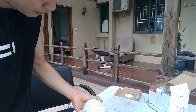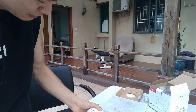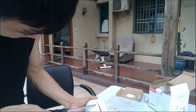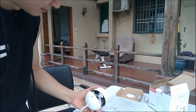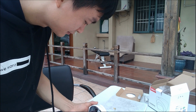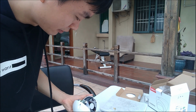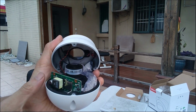I must do it slowly because the wire is a big flow, I'm afraid if you throw it out. I'm trying, please wait. Okay, already opened it. I will let you see inside. Can you see that? Look close.